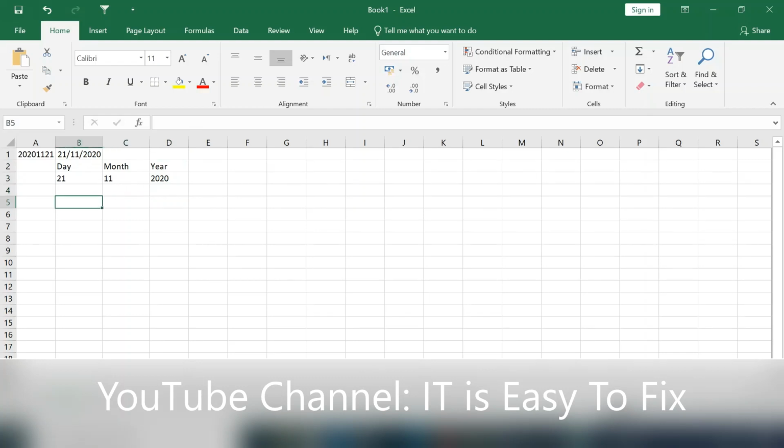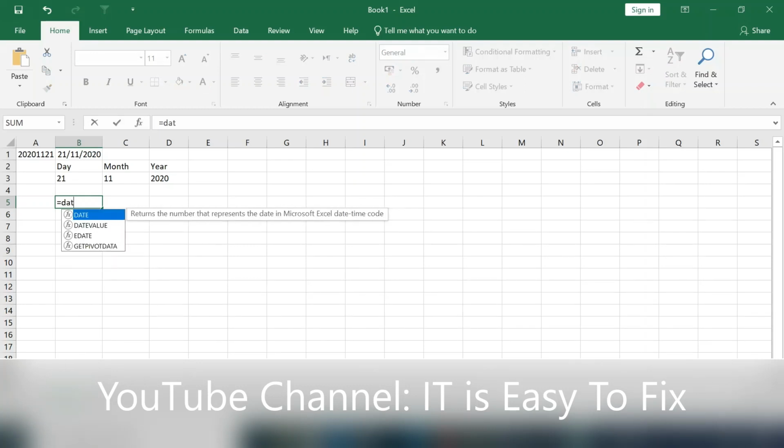There's also another way to have the date formatted only using the mid formula. So we always give in the date formula, and then, as I said earlier, we have to fill in always year, month and then day.